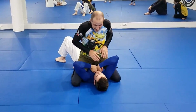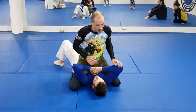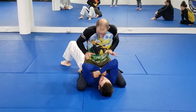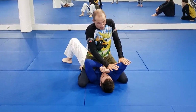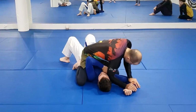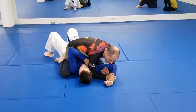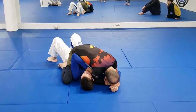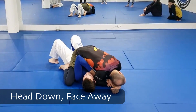But with his arms out like this, it is going to be easy to pin one out for the Americana, the one that we're going to do right now. So with his arms up and out of position like this, I can pick one. I'm going to put two hands on the pale side of one of the arms, and pin it to the floor like this. Put my elbow down, and then I'm going to come under his tricep and over my arm. Look away from him, put my temple on my hand.